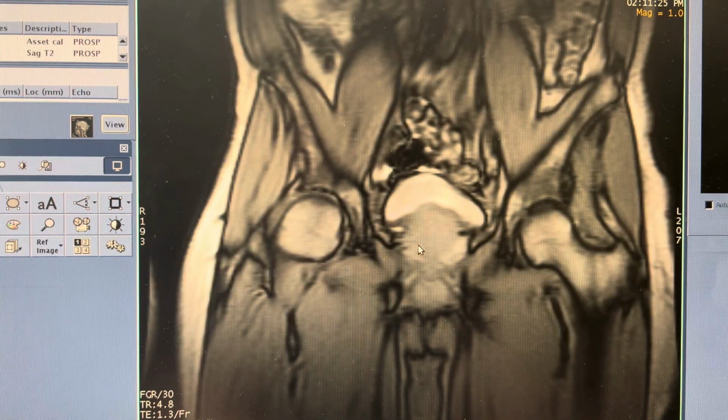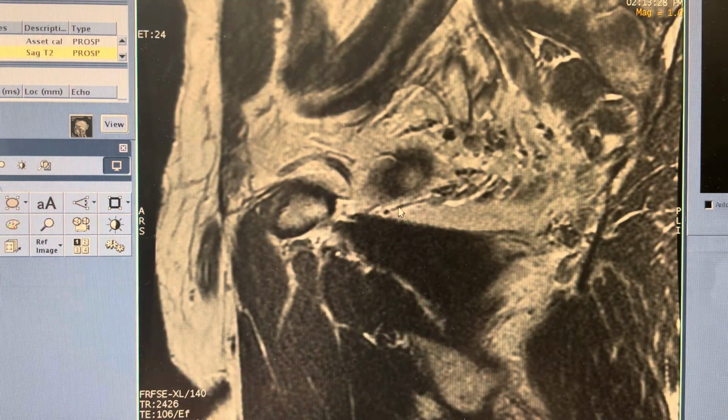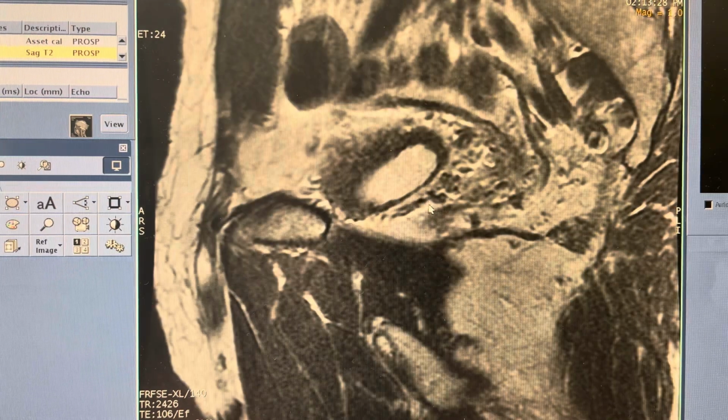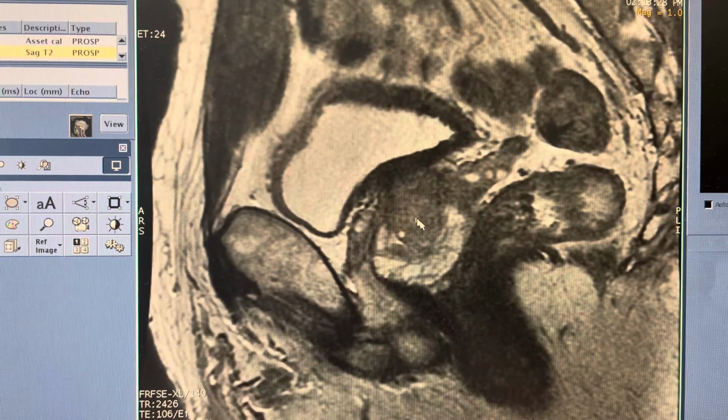And so basically what we would do is if I do cross-reference series 3, XR3, it'll show my slice planning. You can see the prostate right there. Okay, so now let's go to the Sagittal T2. This right here is the resultant series, Sagittal T2. So in here, you can see very well the bladder, the prostate, all in here.